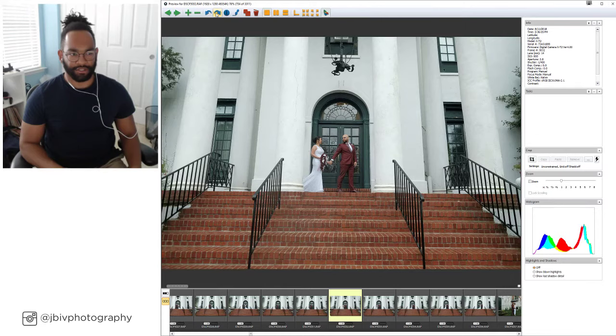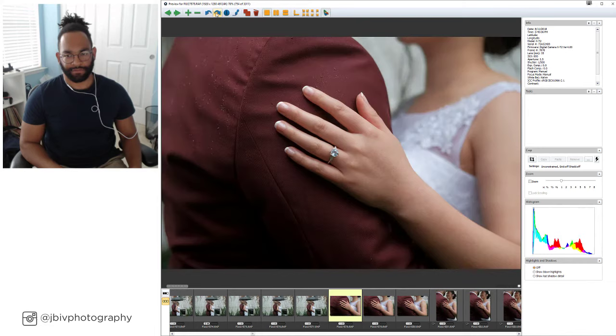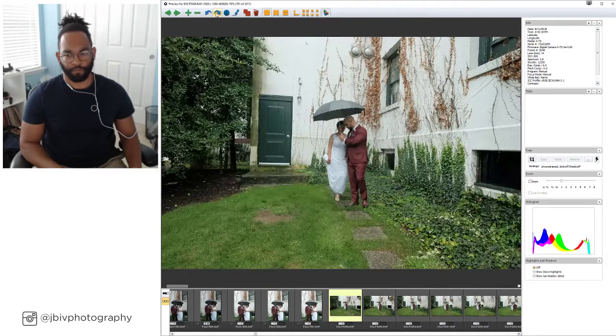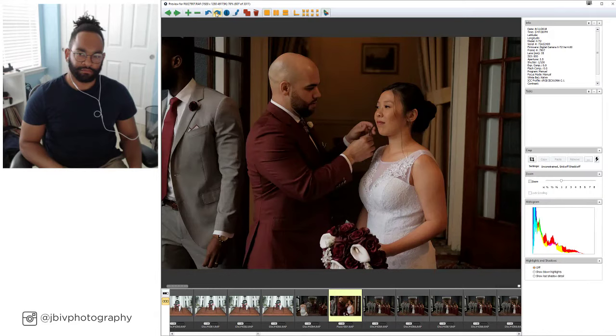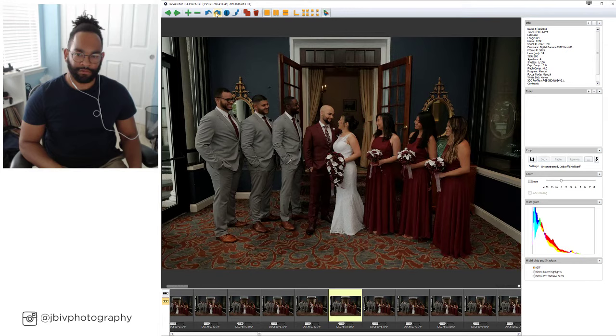Those shots didn't really work out the way I wanted them to. Them walking together is pretty cute. It's cool stuff. Then we have our group shots.